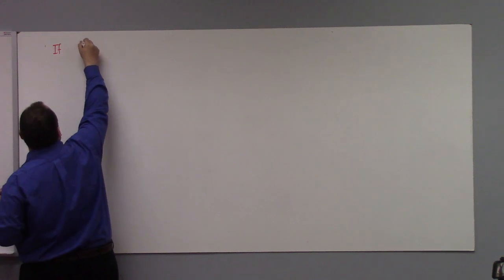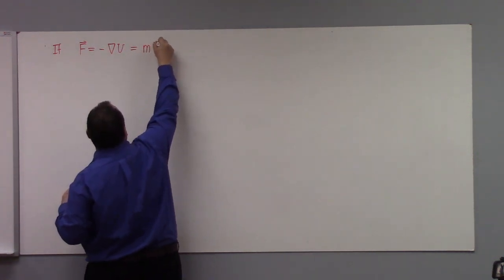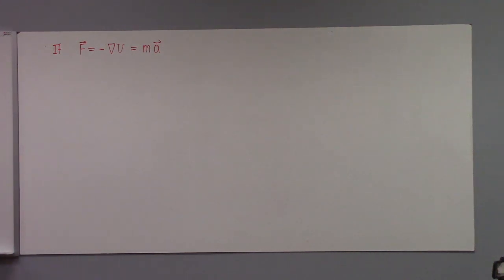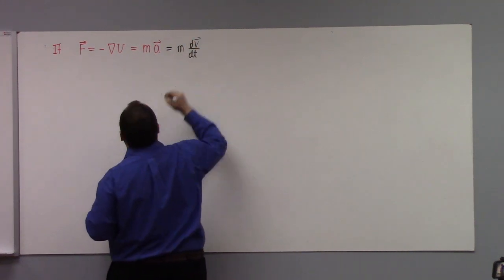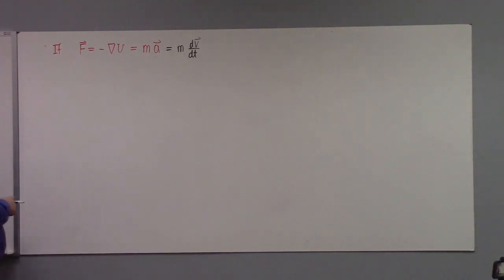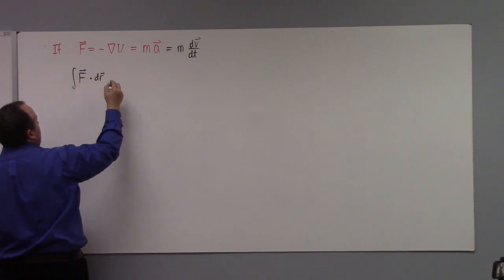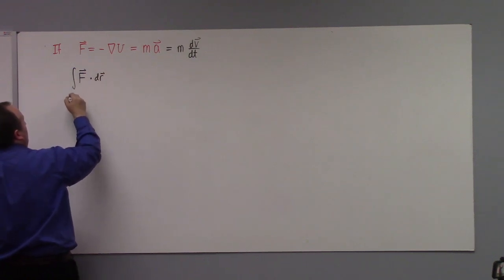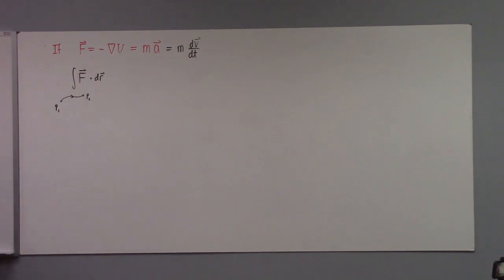If we have the force equal to minus the gradient of the potential energy function, and it's also equal to ma, then what's the story? This is m dv/dt, right? So let me work it out. Suppose we're calculating the work done by the force, from, I need a notation here, say from a point 1 along some path over here to some point 2. Imagine you're calculating the work done along such a path. It begins at point 1 and ends at point 2.